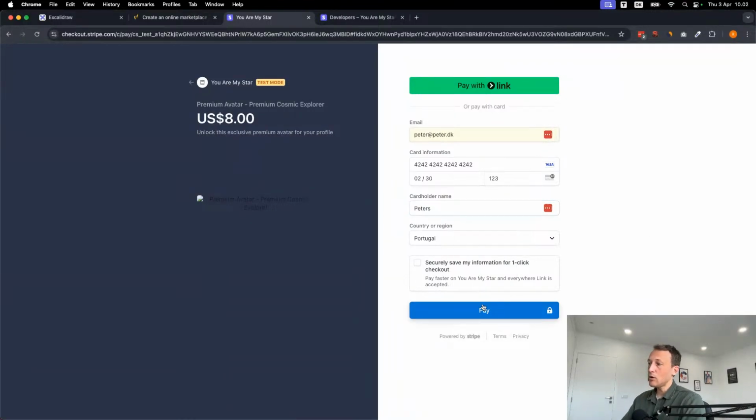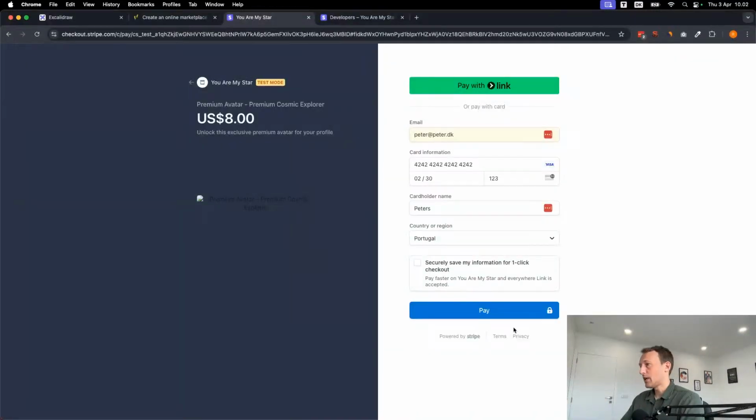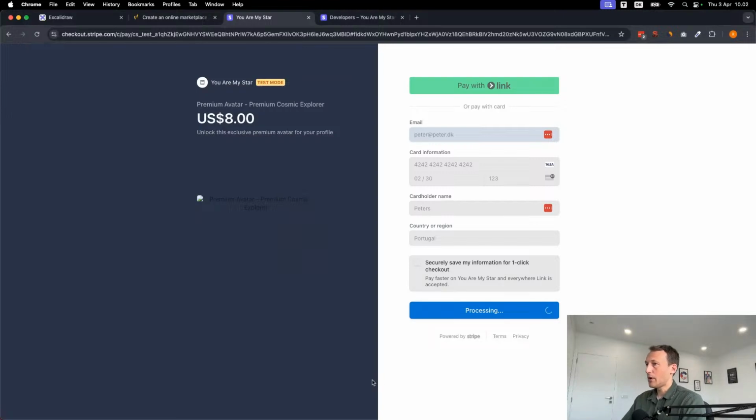Okay, so right now when I click pay, it should then pay, and then here we should see some information firing here for the webhook, the listener, that should then do something here, right? Because it should update the database and also update on the front end. It should update the avatar to the new one which you chose, right? Okay, let's do it. So I'm gonna go ahead and pay.